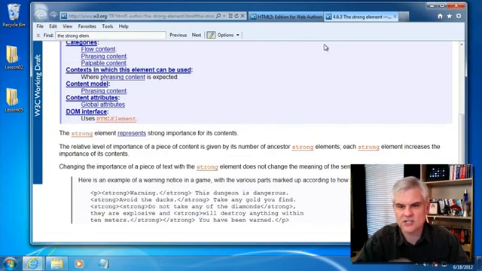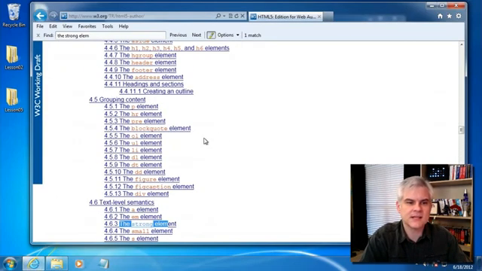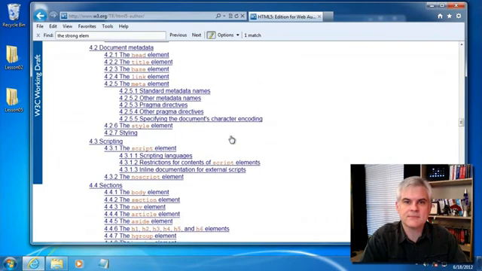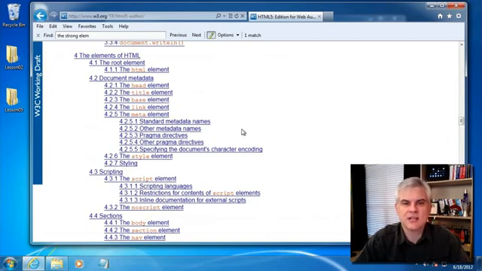And we'll come back to strong in just a little bit. This was just a quick example. That's how I'm going to use it. I'm going to right-click on each of these individual items in order to learn more about them. And we'll use that as a style of walking through each of the tags that we're going to cover in the next 4, 5, 6 lessons.